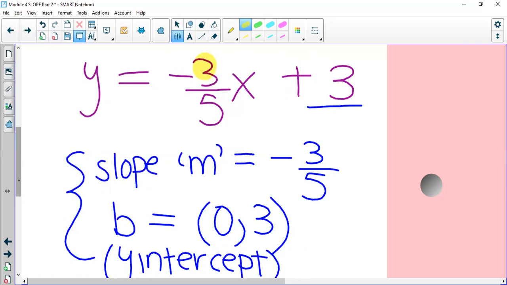Okay, we're going to try this again. If I had to do the opposite and I had to move from slope-intercept form to standard form, the first thing I would do is move everything to the left-hand side because x would have to be positive. So we move everything to the side where x is positive. Then I would multiply every term by 5, not divide, but do the opposite operation, multiply everything by 5 to get rid of the denominator, but we'll do that in due time.